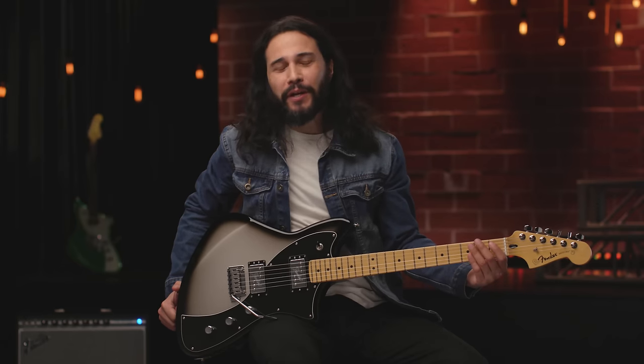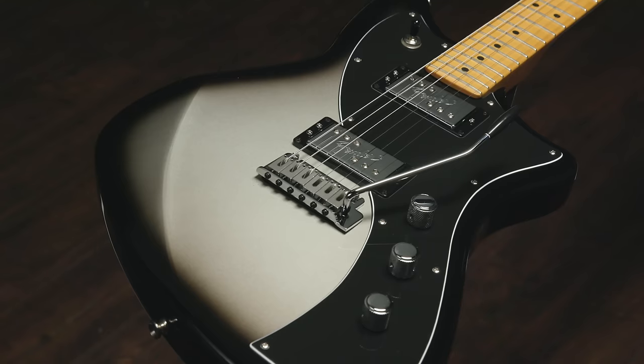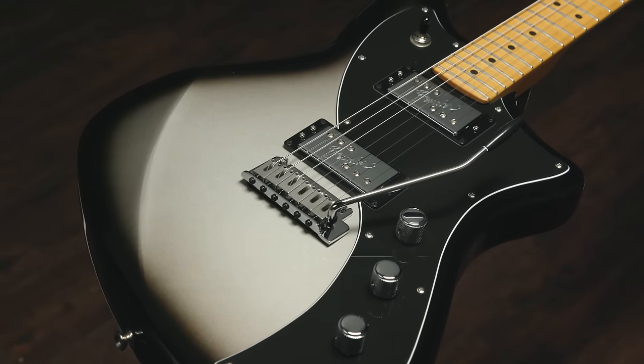Thanks for checking out the Player Plus Meteora HH. This guitar will give you an incredible range of tones, it'll inspire creativity, and with its shape and Player Plus color options, you will definitely be noticed on stage.